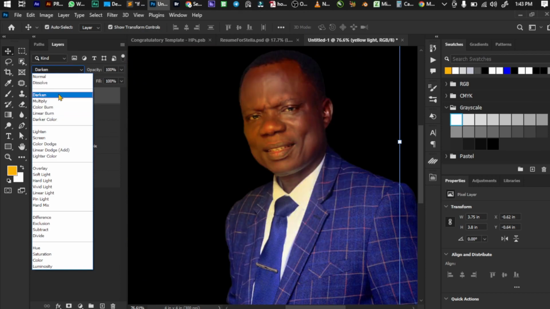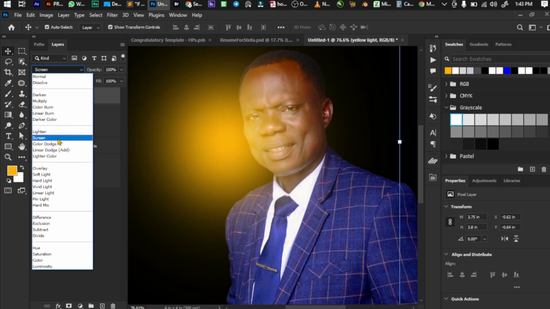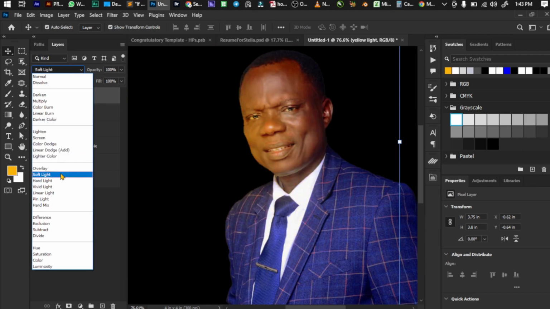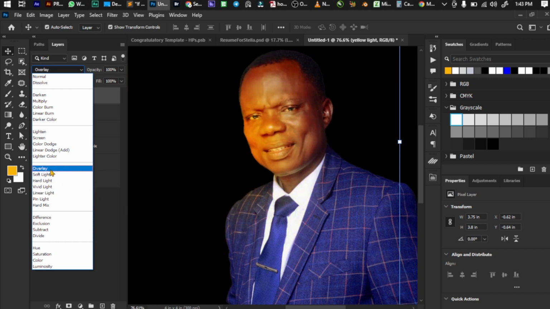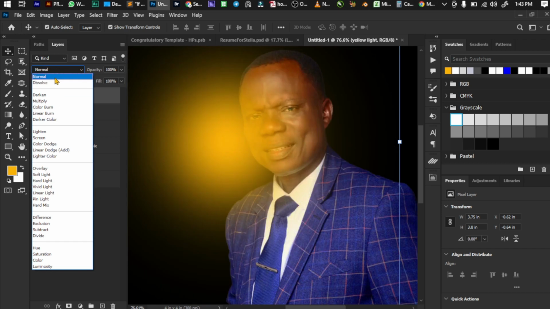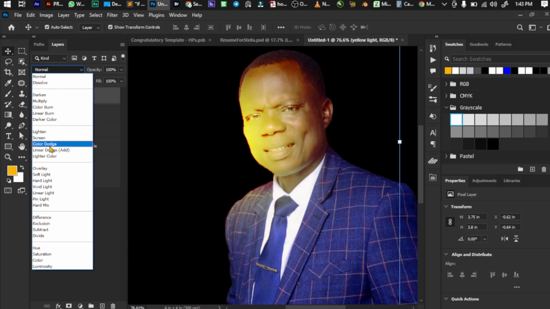Depending on the version of Photoshop you are using, as you scroll through the blend modes, you see the light action. Mostly what we use is overlay. I'm there now. That's what you are seeing. You are not seeing the light again. I've left overlay. But look at when it was normal. You have the light on the face and you have it on the background. But when you change it to a blend mode like overlay, you have the light on the face, but you don't have it on the background. Except if that background is white anyway.